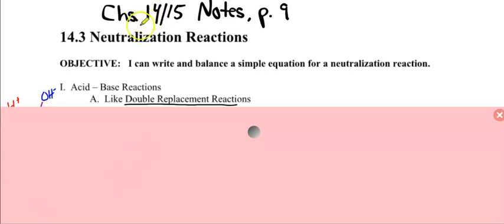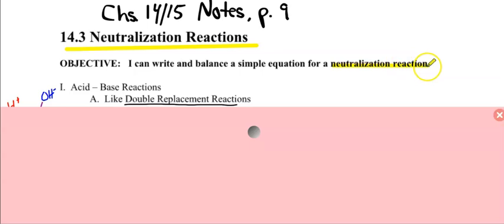ChemStars, it's Ms. McCauley, and we're going to be going over chapters 14 and 15 notes, page 9, and it's all about neutralization reactions. I know you've been anxiously waiting till we come back to BCA tables again, and here it is. So our objective is that we can write and balance simple equations for neutralization reactions.